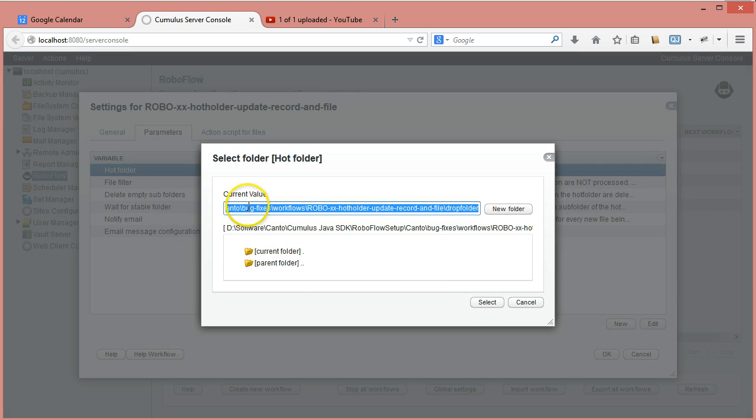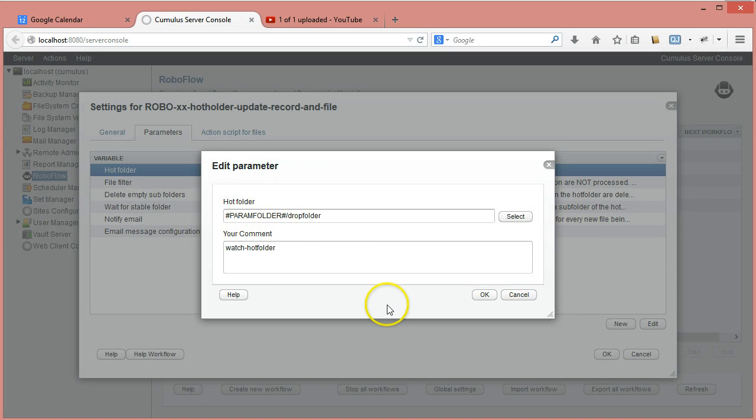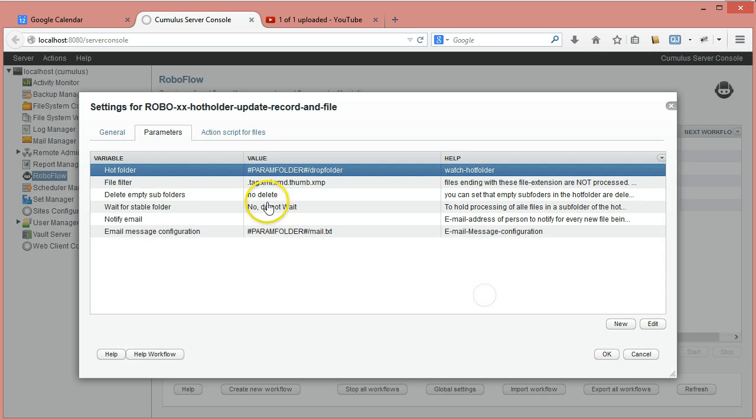And if I were to say OK now, it would save it back, but I don't want that. I want to keep it like this. If I do now, it finds it immediately. I want to keep it generic so you can use it when importing this workflow. Good. Other than that, not much to set here.